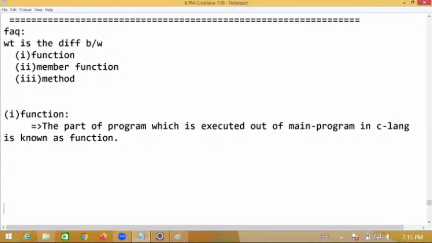Especially in C language, we call it a function. Right.